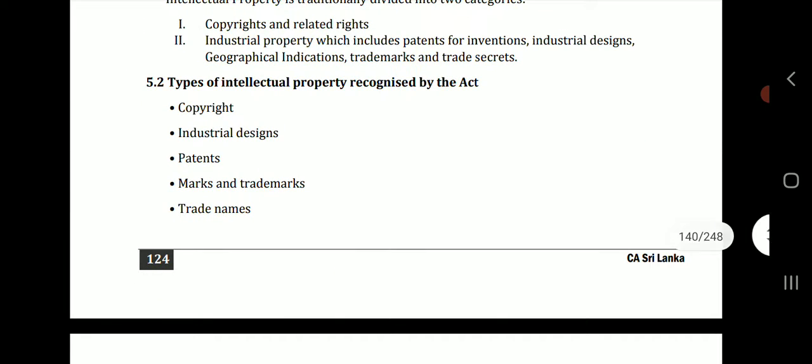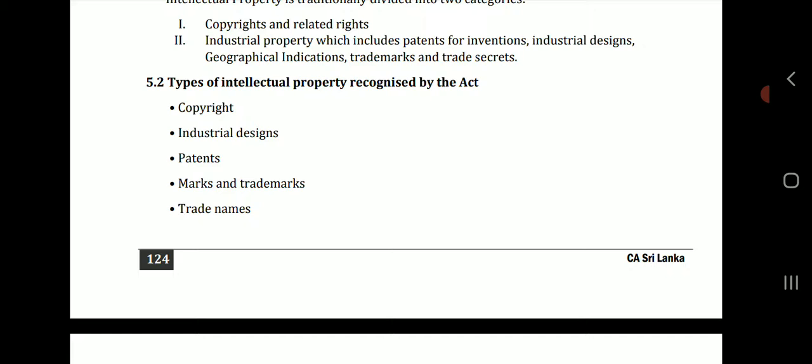So copyright is normally things that you copy from others and make by yourself. So that's also copywriting. Industrial designs, you can see in creations such as different types of alcohol bottles. They normally secure designs for laptops, electronics, furniture, housing schemes. So these things are pretty much protected under industrial designs.